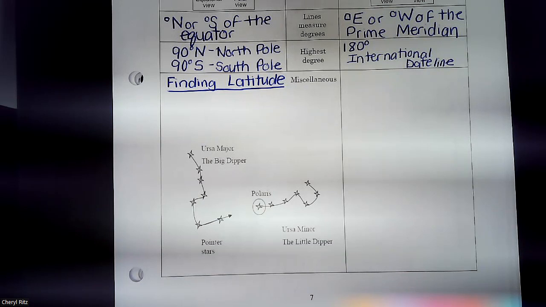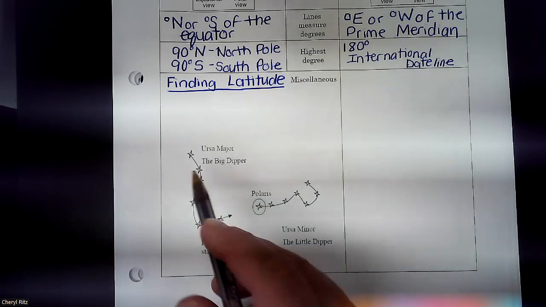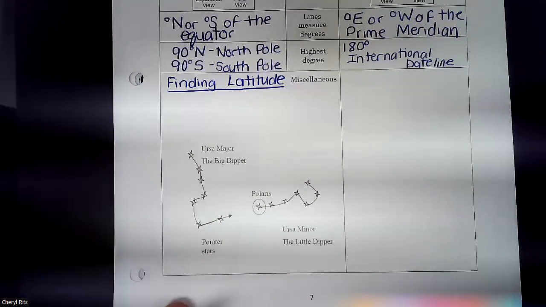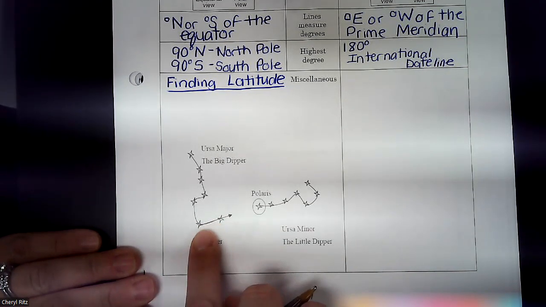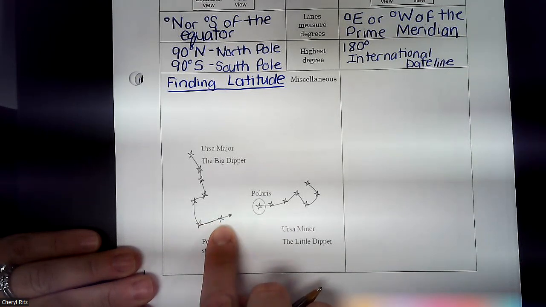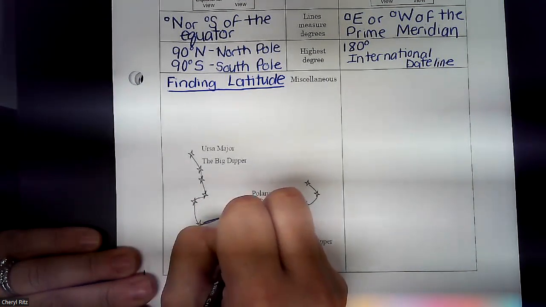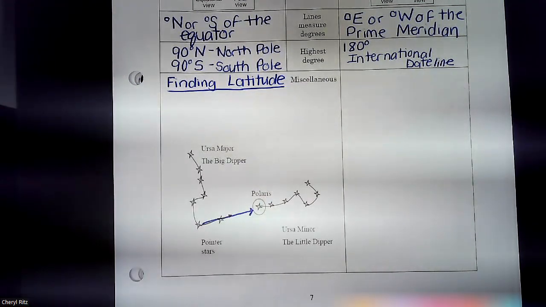The Big Dipper should be fairly easy for you to spot as long as it's a decent night out. And that's helpful because, so here's the Big Dipper. I have a picture of it here. See these two stars that I labeled pointer stars? The last two stars right here in the bucket of the dipper, they point right to the handle of the Little Dipper. And that first star in the handle of the Little Dipper is the North Star.